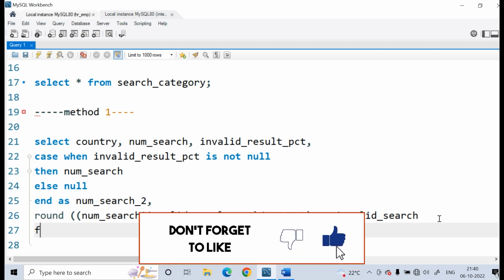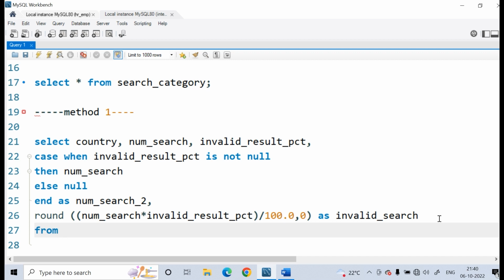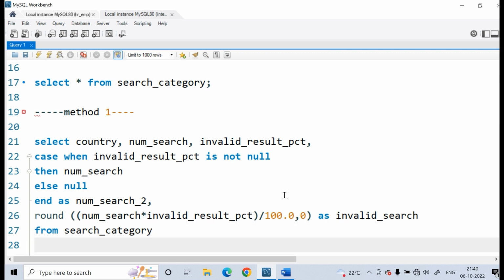and then I will be selecting this query from search_category. Now this is important, where num_search is not null.